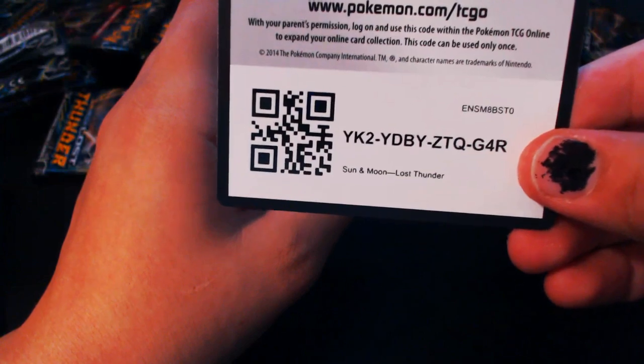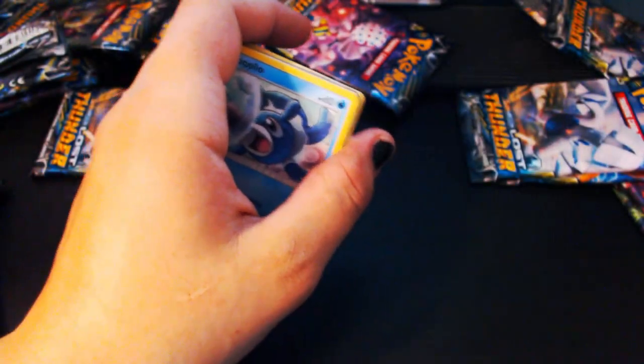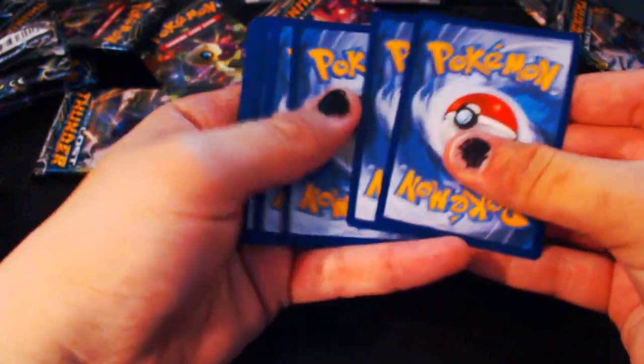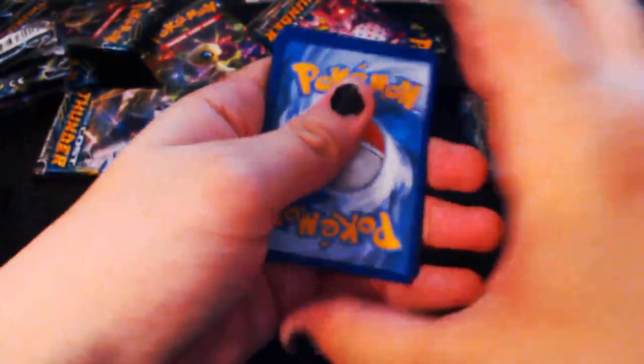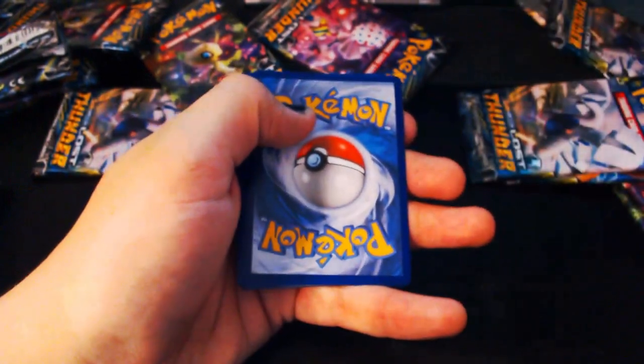Nice. Okay, we have a code card. Oh yeah, I see it. You all see it. You see the sparkle thing. I'm excited. I don't know what it is. Okay, 3 to the front and one energy card away.